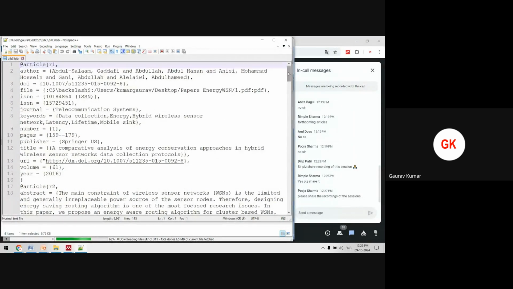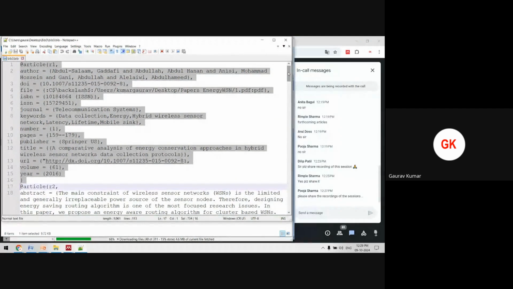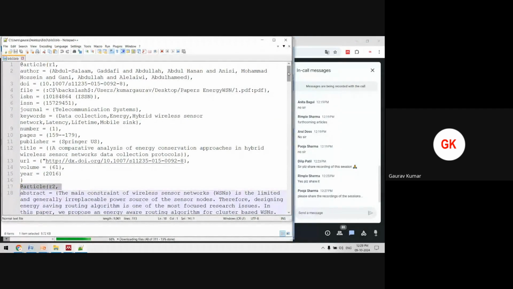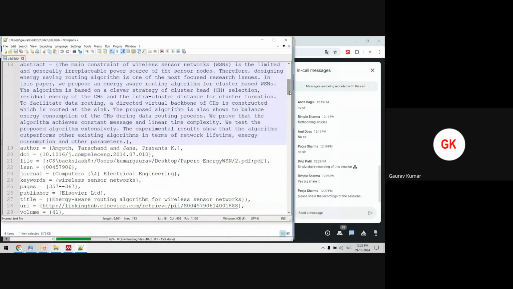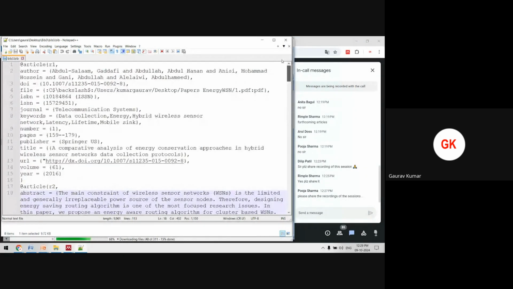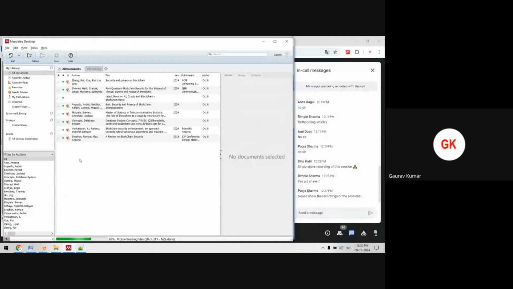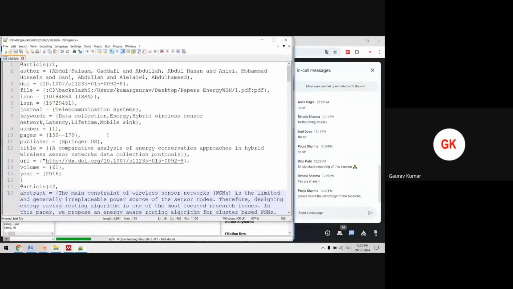So this is the first paper, and the @article entry is in this way. It is in the form of a script. So multiple papers are added here. If I want to convert a particular MS Word format to LaTeX format, many times it becomes very hectic to do manually, because each and every paper we have imported here should be converted in this format.